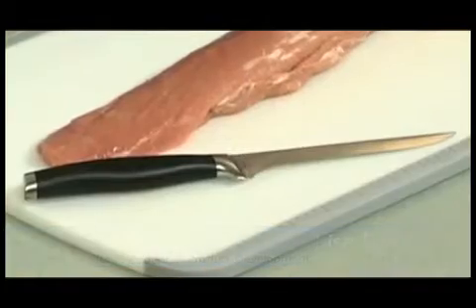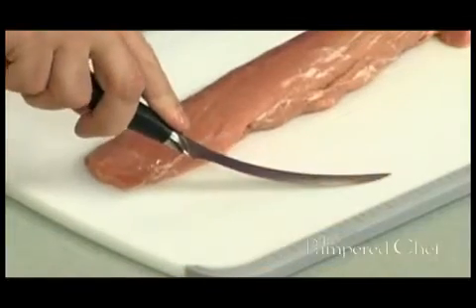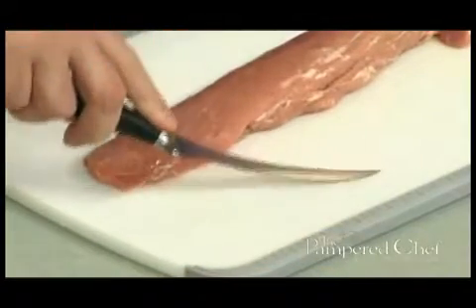Well, Chris, based on the introduction of our boning knife, you're going to do some demonstrations here. But I think the key thing to note on this knife is the flexibility of it. You see how flexible that knife is? That is really, really important when you're doing various different things with meat, because it allows you to work around various bones. That is a very important feature.